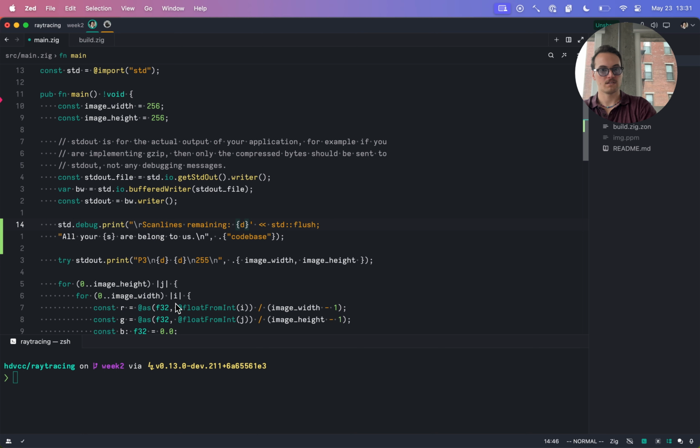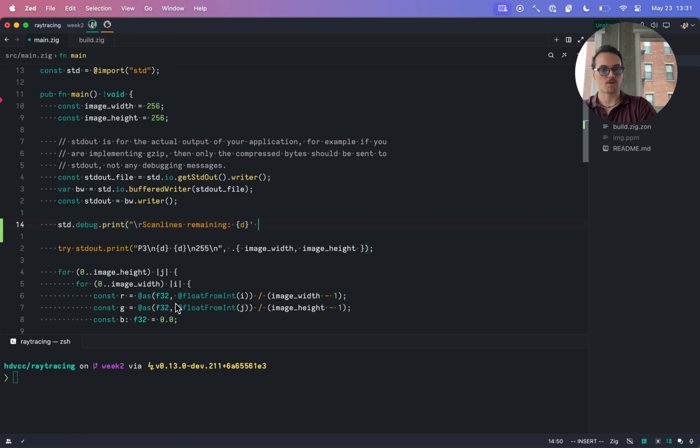We can do D, and then the thing that we want in here is image height minus 1, scan lines remaining. Oh, okay.